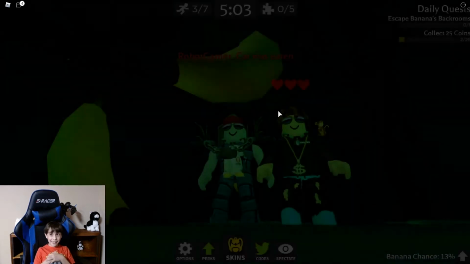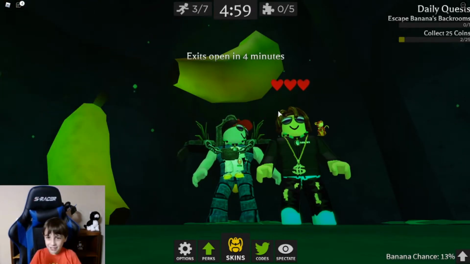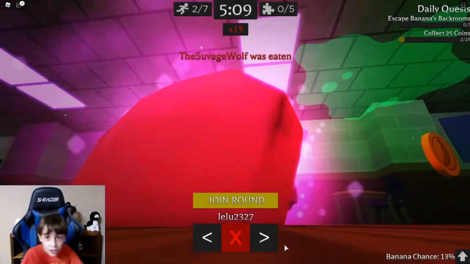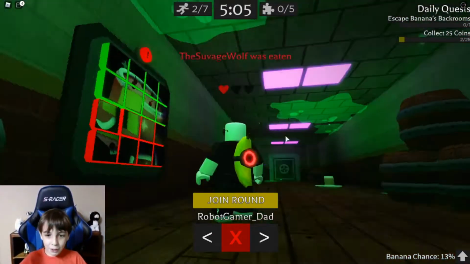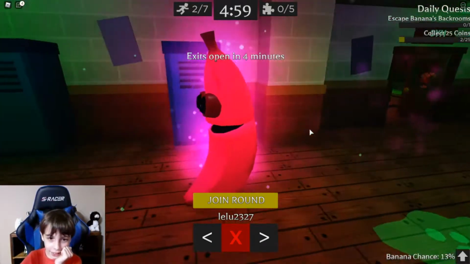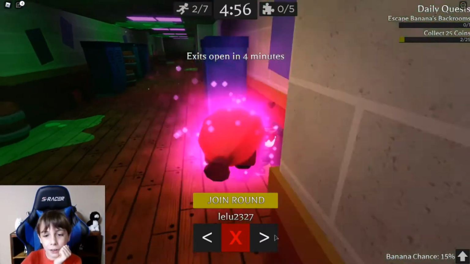Do not get eaten by banana. Well, my game, I got eaten by banana. Man, I'm gonna spectate you. Where are you, Daddy? Hurry up, Daddy. I'll tell you if banana's actually coming. He's coming after someone else. So you, Daddy, can go in first person.